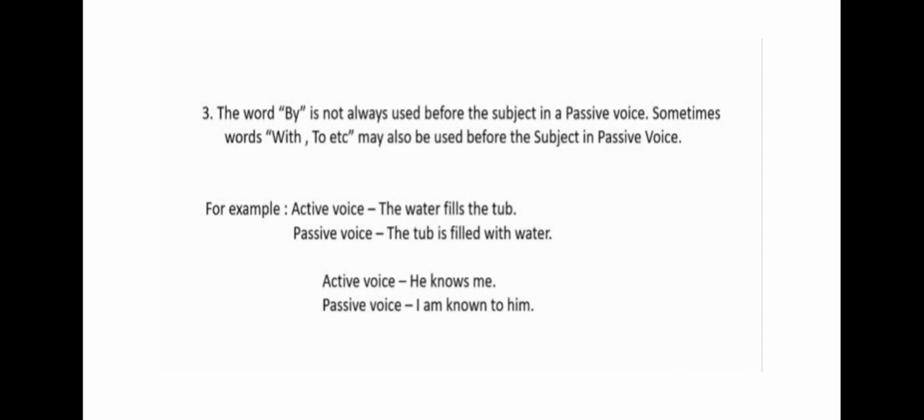Now the subject in the active voice goes to the place where the object is. Okay, so object plus verb plus preposition. Like I told you, every time we cannot use the preposition by. Sometimes we have to use with also, right? So object plus verb 3 plus preposition plus the subject. I hope this is clear.